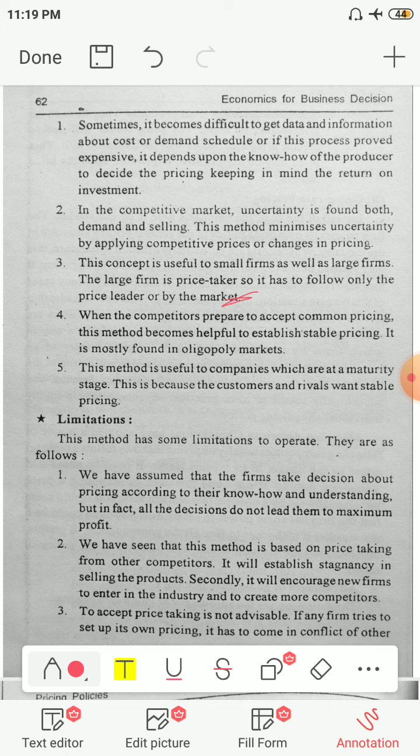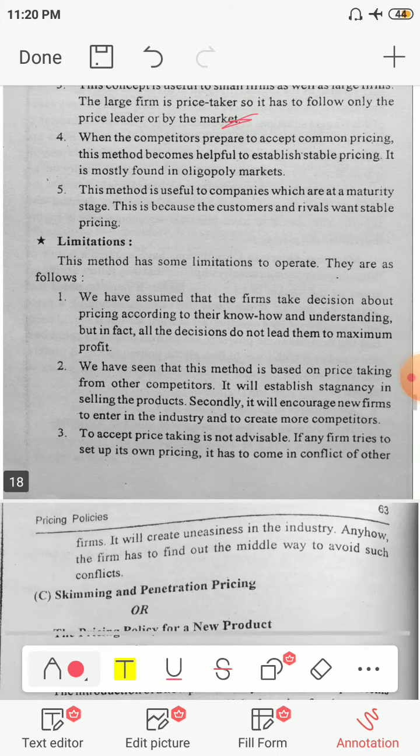This is a stage where you cannot change the price, where the customers and even the competitors want stability, because it is a stage where the firm is not focusing much on this product. They are focusing on launching a new product, because this product which is already in the maturity phase will sooner or later enter the decline stage and will be history in the market. And why focus much on this product? Why attempt much for this product? It is better to give attempt or efforts for the other product which is having a future. So just to lessen the effort of management, they are trying to follow going rate pricing.